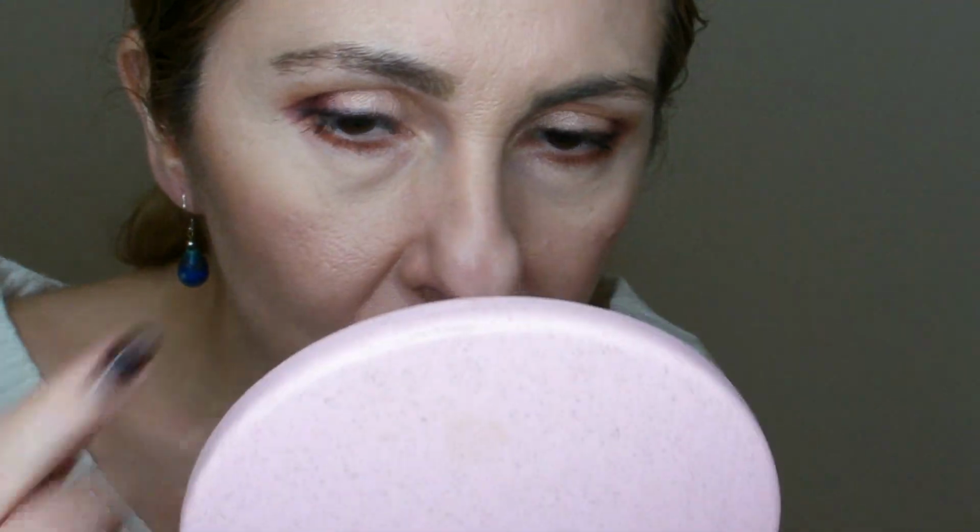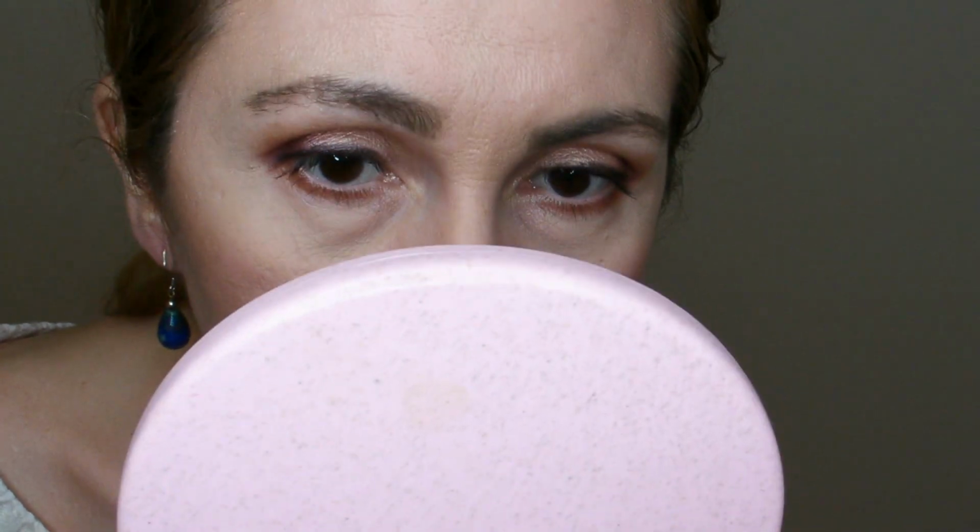I would say the right side looks a bit more dry, or at least I can see more of my fine lines. But it might not be the fault of the concealer, because on the right side I tend to have a bit more fine lines just because I'm sleeping on that side. So other than that, both concealers are looking quite nice. And my foundation is also pretty well, and I was using the Catrice primer that I recently reviewed, the Active Performance Sweatproof primer. So just an update for that primer, that with other foundation I have no problem, and I have worn it since then and it's really good.